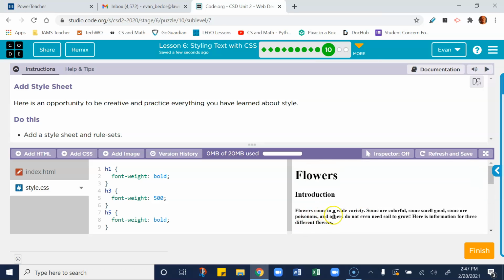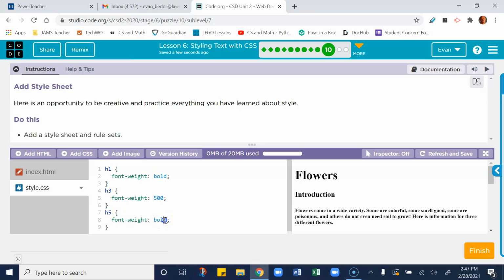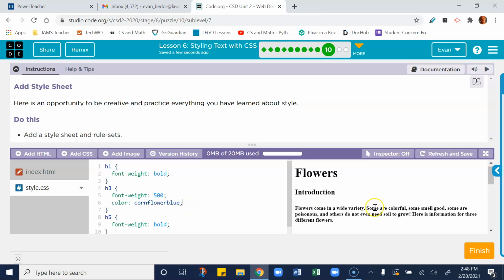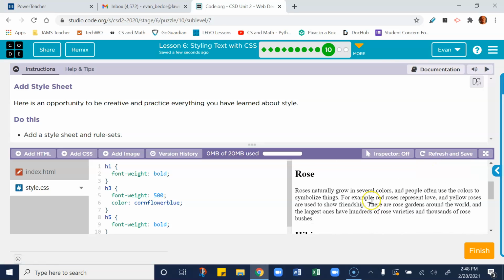Okay, I think that's that. What did that do? I can't really tell what that did. But anyway, let's add some color. We'll make H3 cornflower blue. That semicolon. Huh. I don't see. Oh, okay.